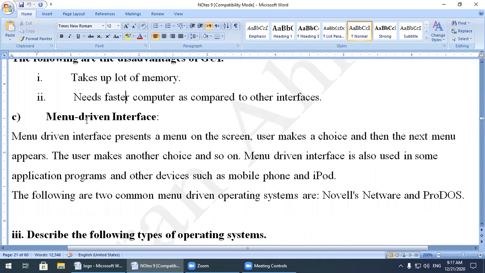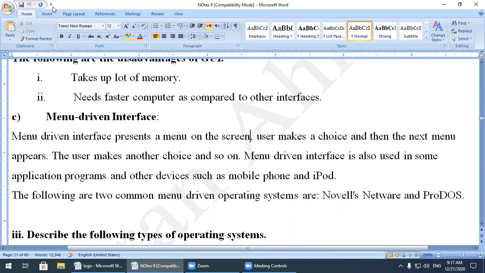Third is the menu driven interface. A menu driven interface presents a menu on the screen. I tell you what a menu is. Home is a menu. Insert is a menu. Page Layout. So different menus are present on the screen. The user makes a choice and then the next menu appears.